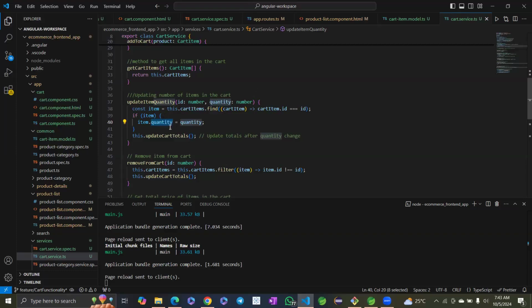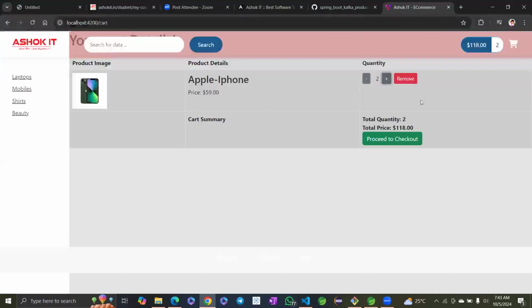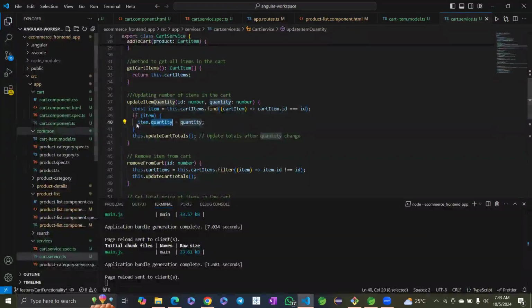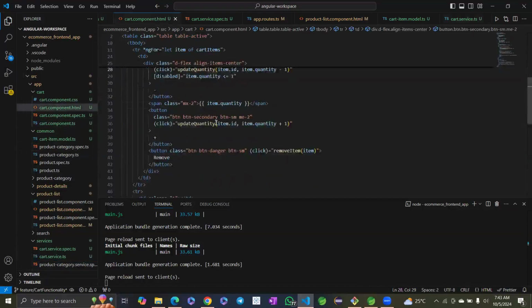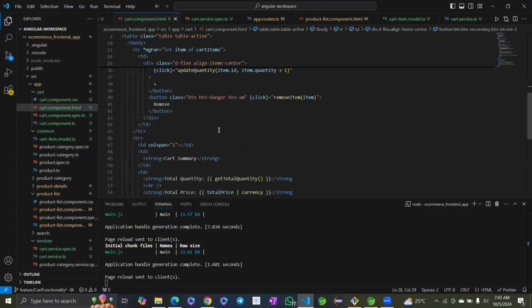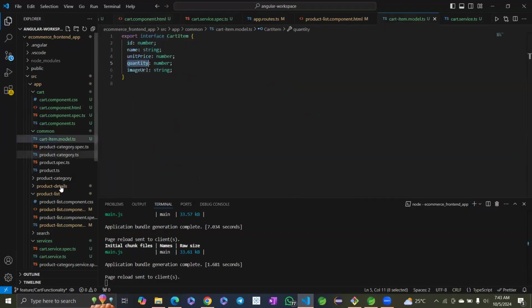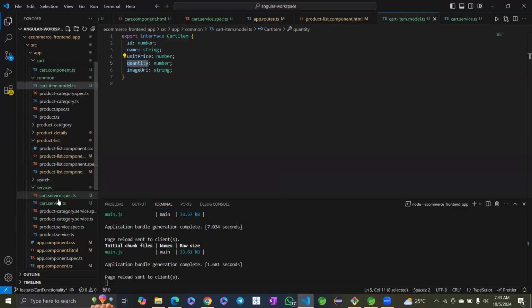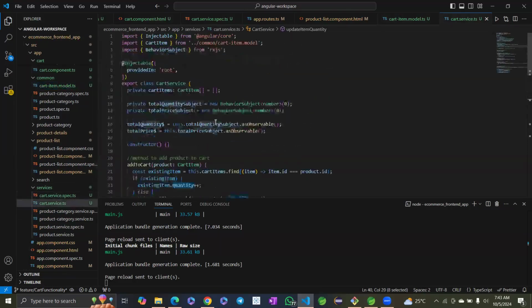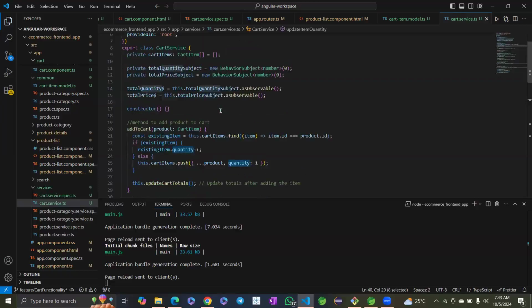So these are the things. Let's go back. What are the functions? So, remove functionality. For that, let me go back to the HTML page. So here, where is the service class? Can you show me that service once? Yeah, cart items, sorry. So in services, cart item service is available. Okay, this is the cart item service.